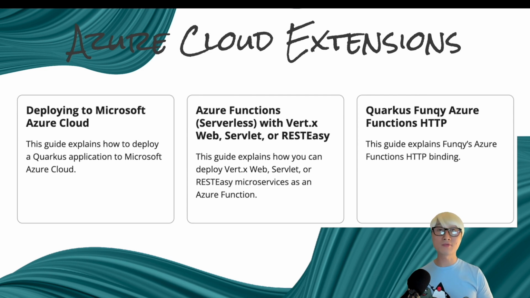Quarkus Funqy is actually a standard portable Java API for developers to write code as a serverless function, and you can deploy to multiple serverless platforms, for example Azure and Kubernetes or even Google, etc. So once you create this Quarkus serverless function, you can deploy more flexibly and dynamically, just like a hybrid and multi-cloud strategy.